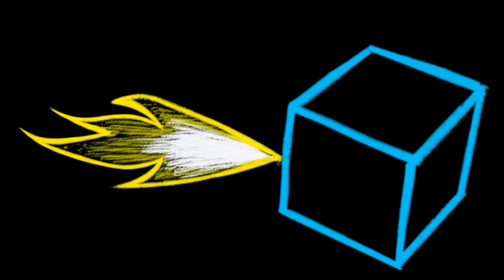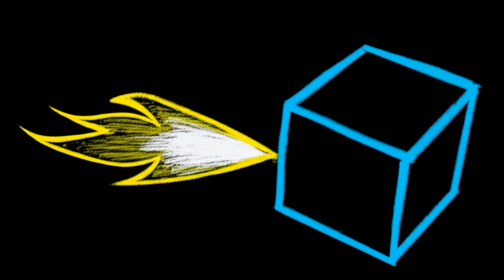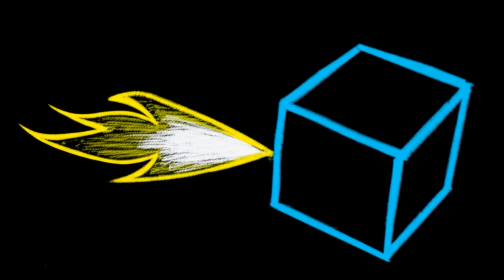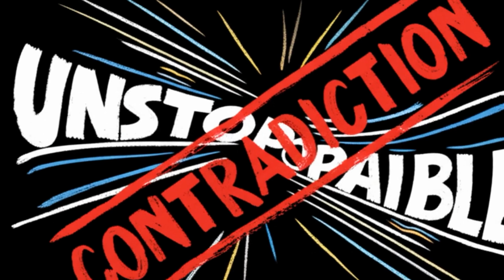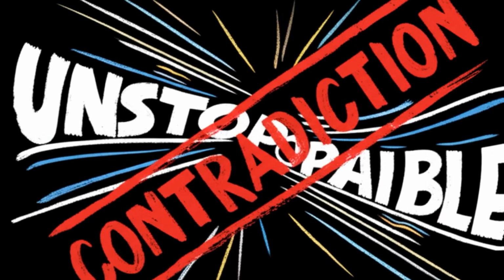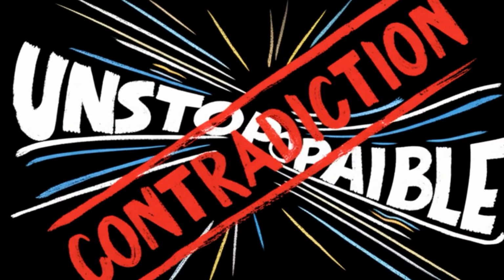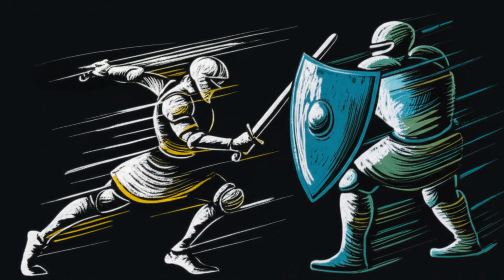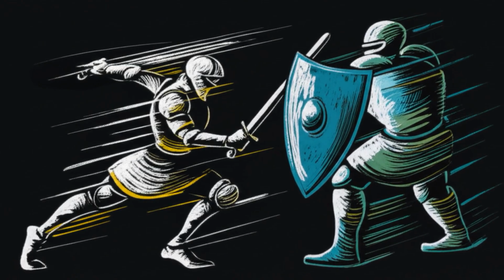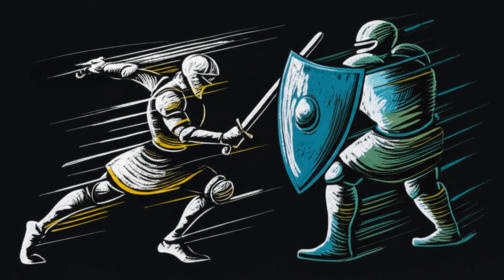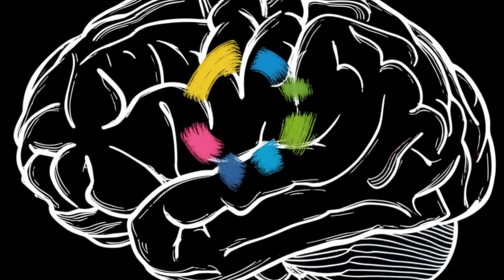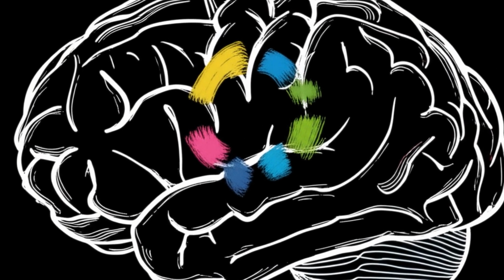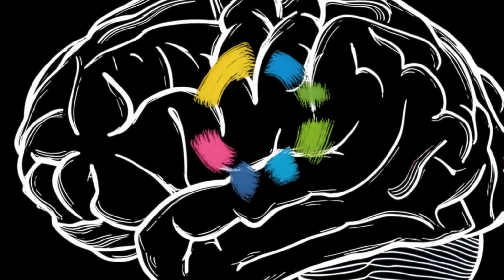We even build recursion into our questions. What happens when an unstoppable force meets an immovable object? The question itself is a paradox built on faulty premises. If an unstoppable force exists, then by definition, an immovable object cannot, and vice versa. The question collapses under its own internal contradiction. It's not a question about physics, it's a question about the limits of concepts. It's a self-answering question where the answer is, the question itself is impossible.